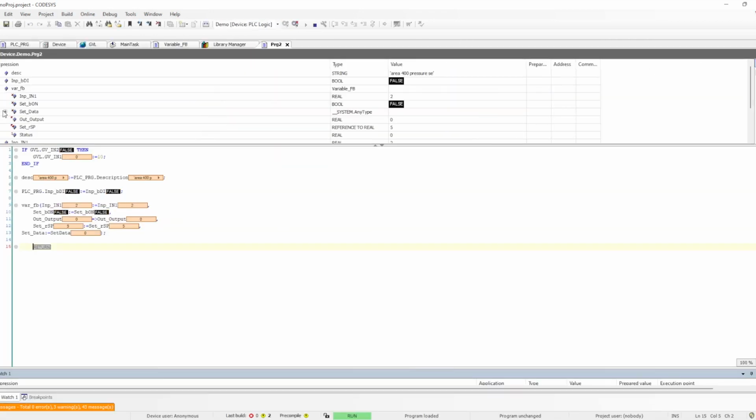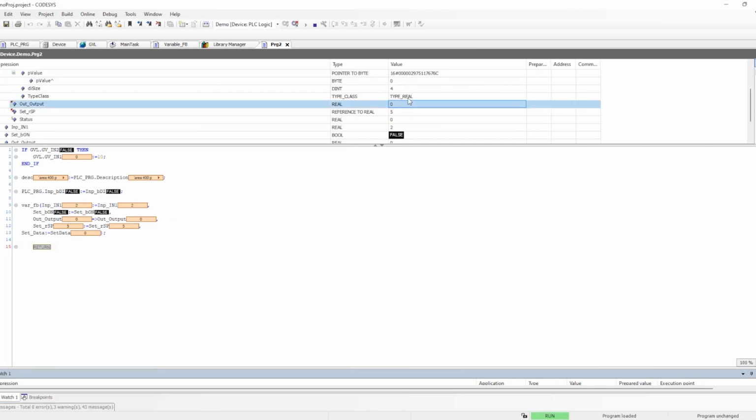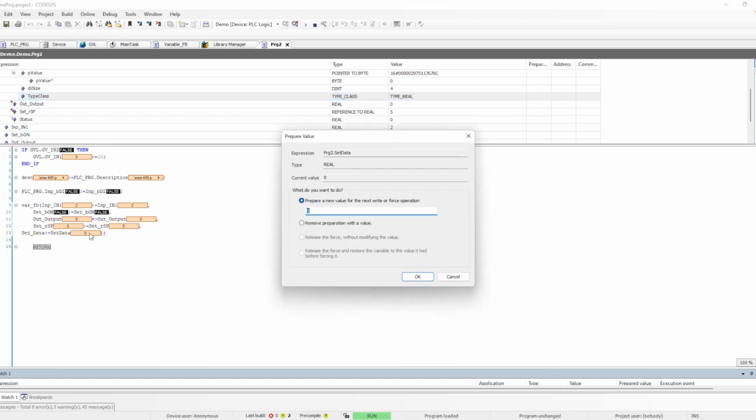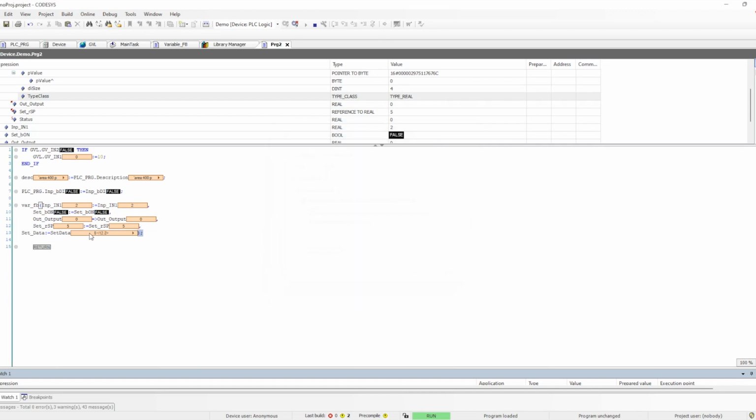You see here the type got changed to real, and 12.23 I would expect, but it is coming as a 20 because of the pointer to byte.